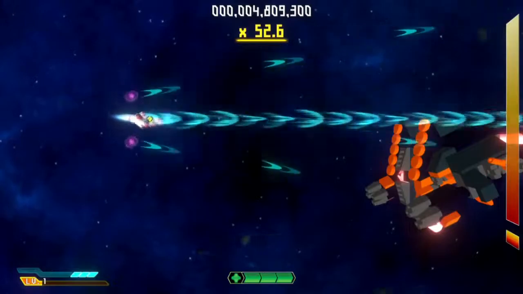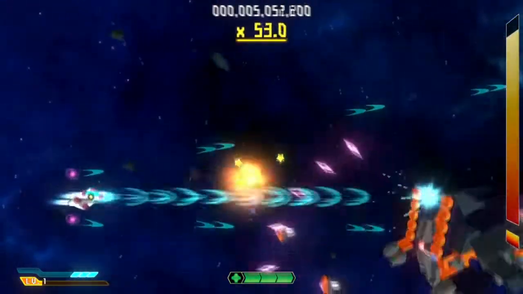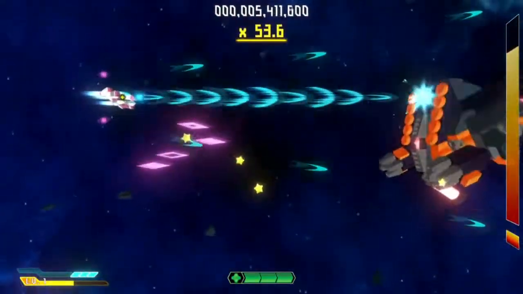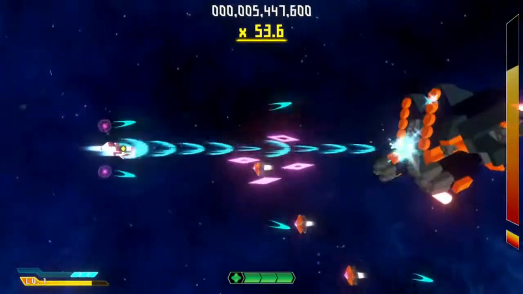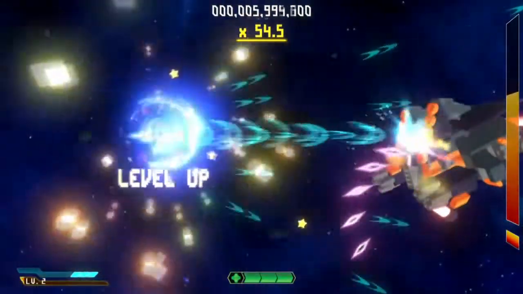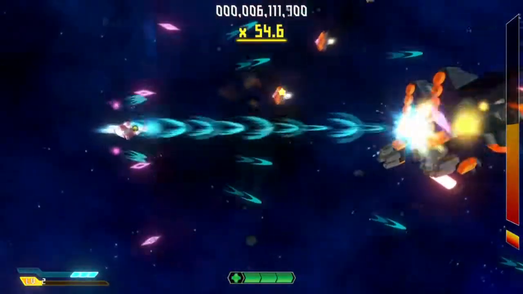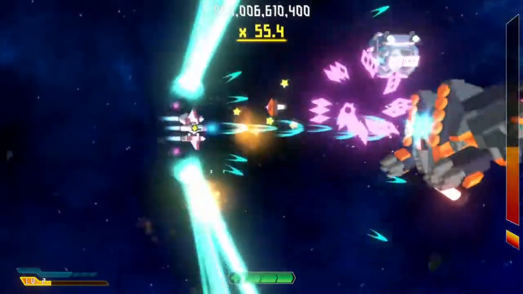So there also is a combo meter at the top of the screen that builds as we destroy enemies, and as we pick up experience stars or continue to deal damage to an enemy, that meter will stay at its current multiplier. However, if we get hit, the multiplier will reset, or if we don't destroy enemies in a fast enough time frame, that'll also reset.